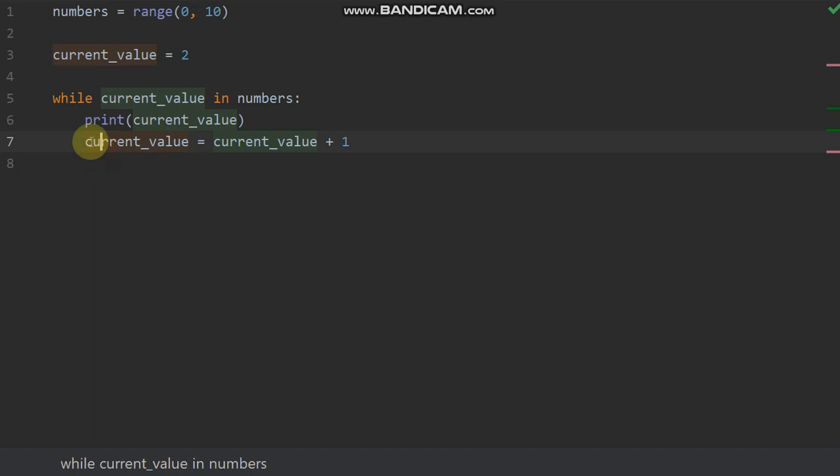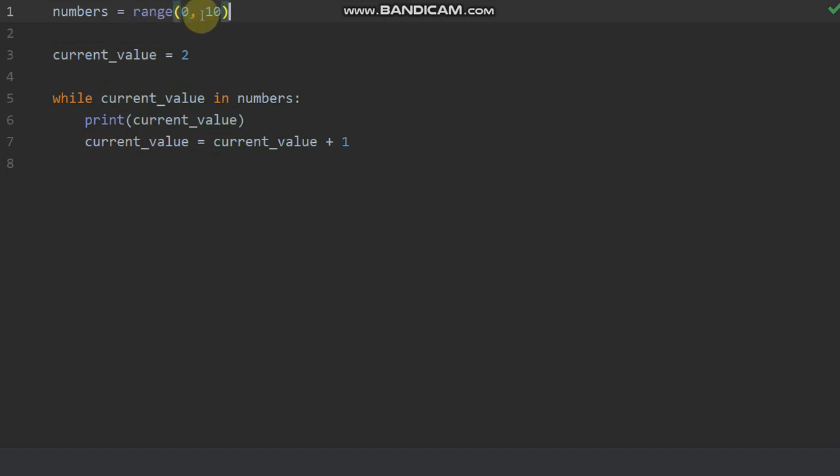I want to assign a different value to this variable so that the condition could be either true or false, so our code will not keep running and running. So I declare current value again and assign it the current value plus 1, so it becomes 3. Current value will now be 3, so it will be while 3 is inside numbers, and it will keep increasing and increasing unless it bypasses 9.